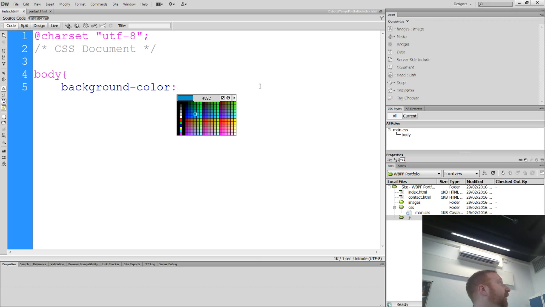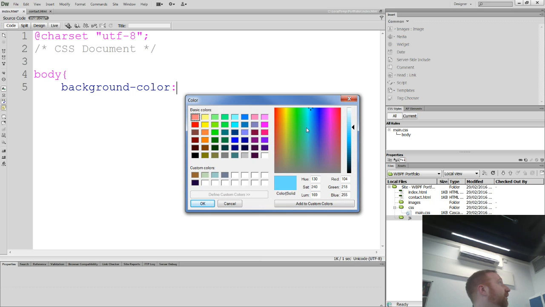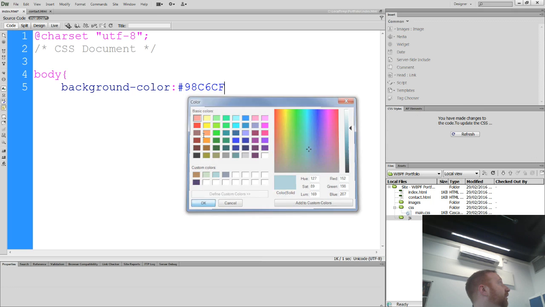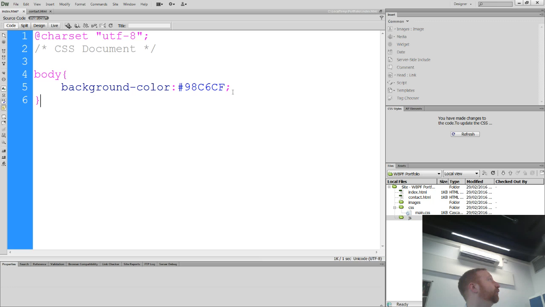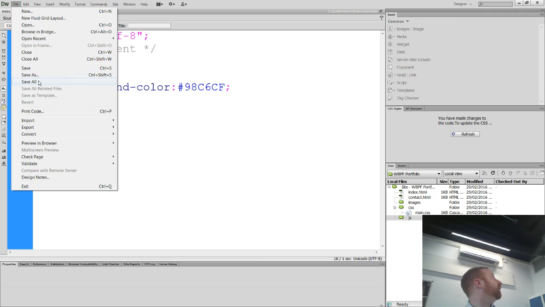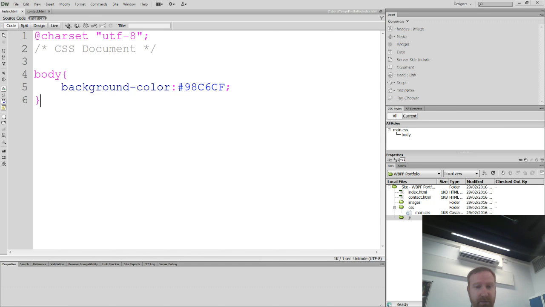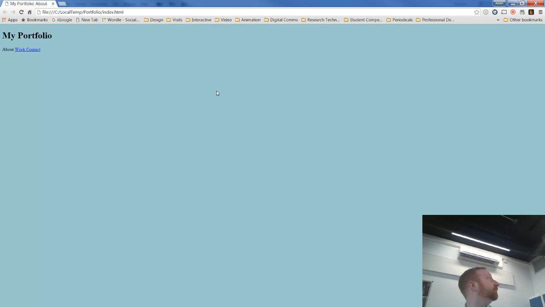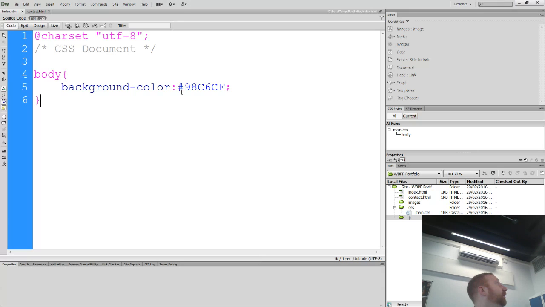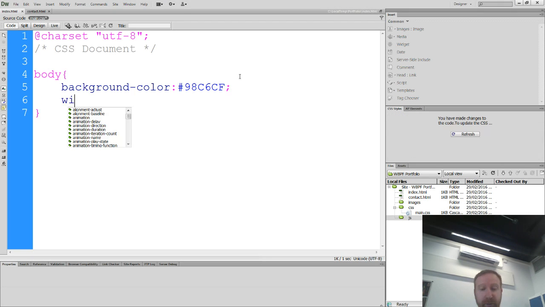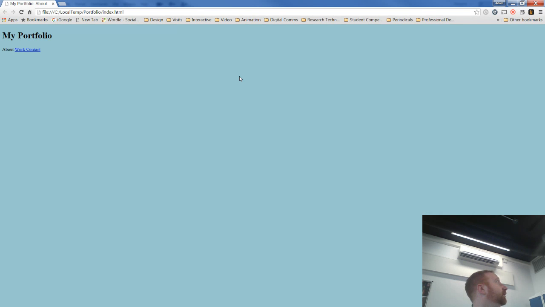They're not too offensive, I guess. There we go. I close that rule up with another curly bracket, save all, and I'm just going to test that page now. You notice the background color's changed. Put something else in, I can actually set the width, which is weird to set the width of the document, but I could set it to say 90%, or I could set a specific pixel value.